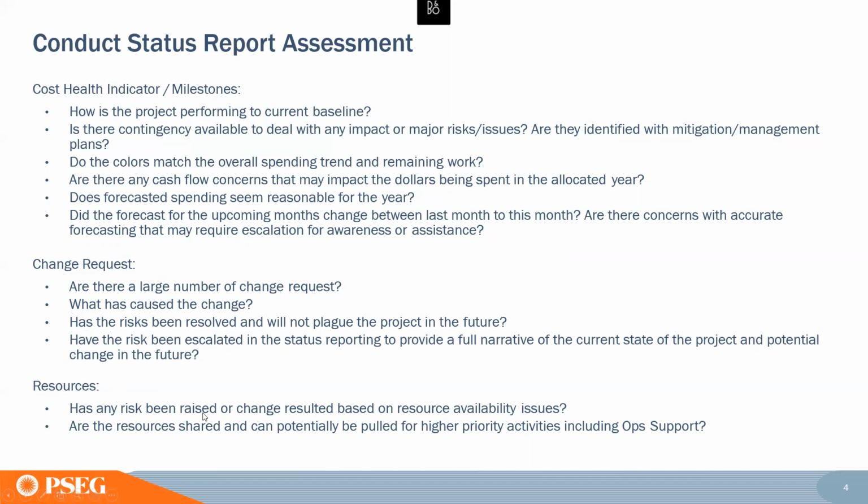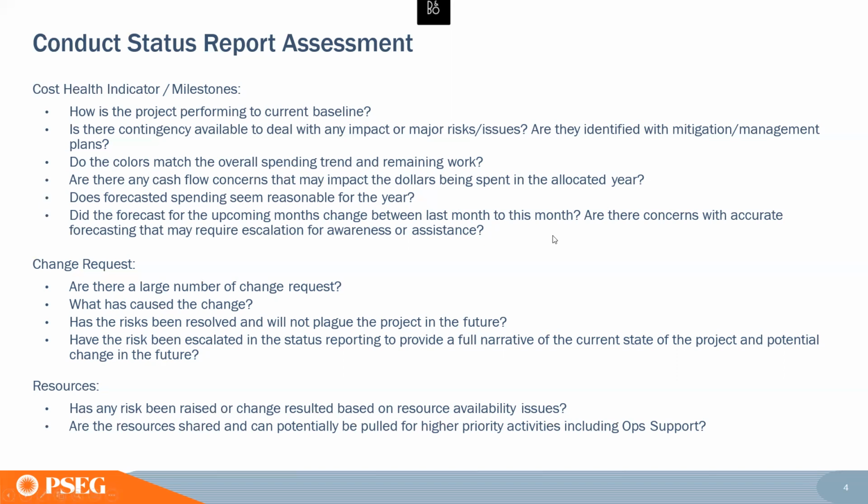Because budgets within year are very important for a utility company or for any company from a financial standpoint. And if your budget this year, you only budgeted this year and you don't request dollars for 2022 to carry over, then you don't have a budget for next year to finish your project. So you want to make sure you're communicating that and managing it closely. Those are some of the cash flow concerns that you could see come into play.